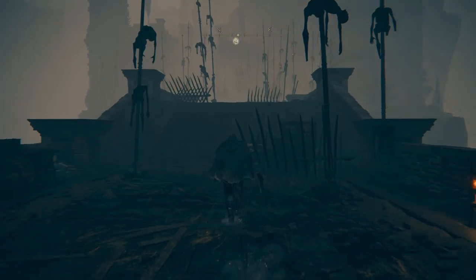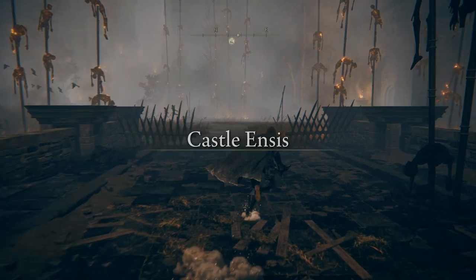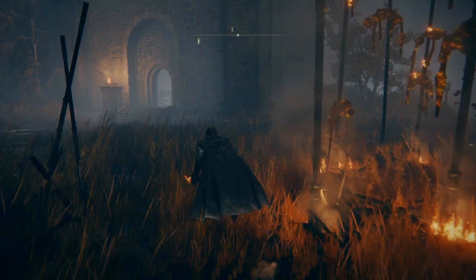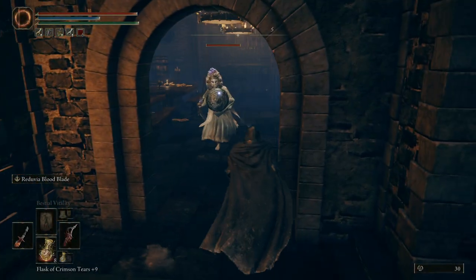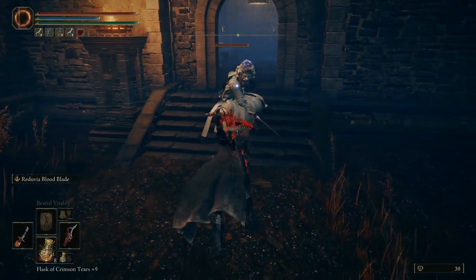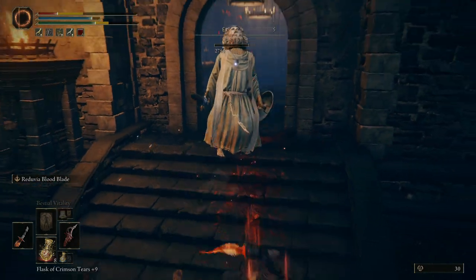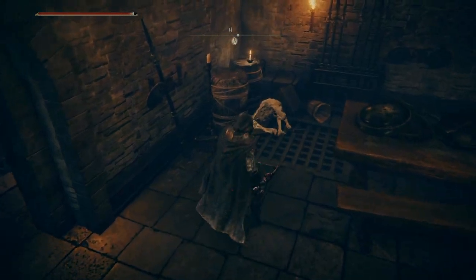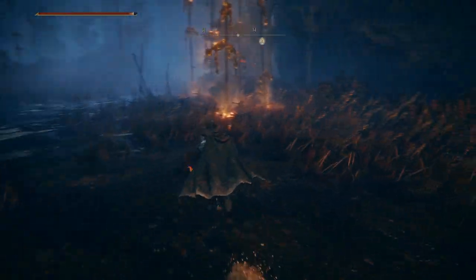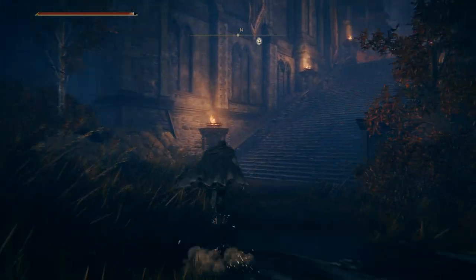Let's do this. Very foggy out this morning in the game. Castle Ensis. I'm actually awake. Let's see what's up. Had a nice breakfast, having some coffee and all that. Hello. All right. You're not alive, so I'm not worried about you. We go up.